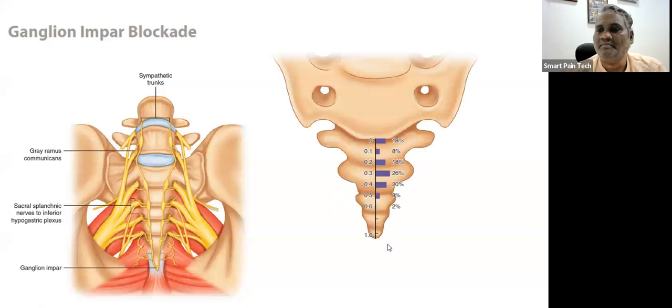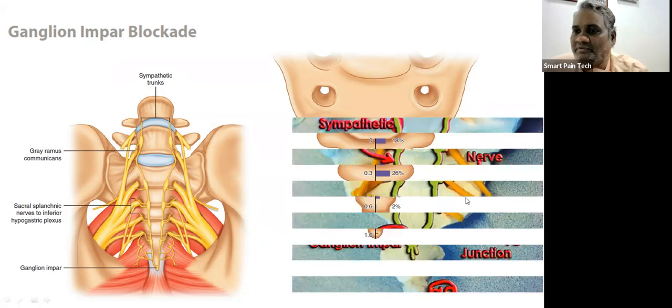Now, anatomically, there are many aberrations. But the commonest place where it is found is at coccygeal 2 and 3. So this is the place where most of the time your ganglion impar is. Some people say that you come and give a block from here, or you come from below and give it here. What we usually perform is that we come through the junction of the sacrum and the coccyx, the sacrococcygeal joint. Transdiscal, there is no disc over here, if you ask me, we can do that.